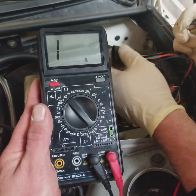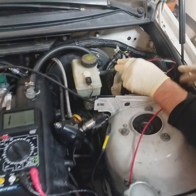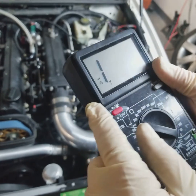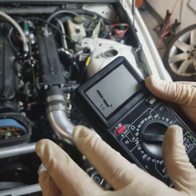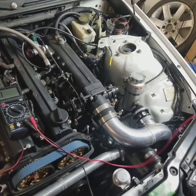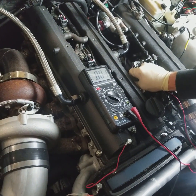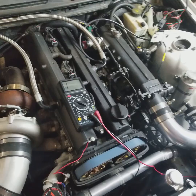We'll go over one more feature on the multimeter really quick, and it's another continuity test. Most multimeters have this function — it's a ring function. This is going to tell you that you have full continuity, the same thing we were looking for with the zeros, except this is going to emit a beeping noise. So just a quick test — we'll test to see that the engine block is grounded to the chassis. You see how it goes to zero and it beeps? That just shows you that you're definitely connected and that there's very little resistance there.